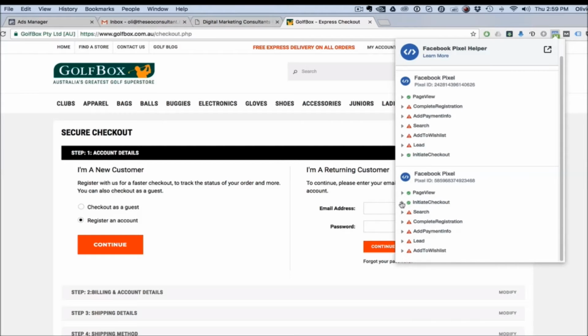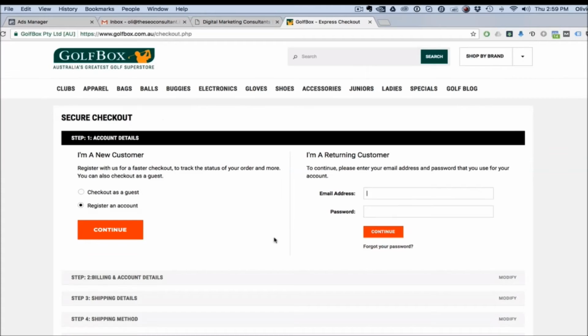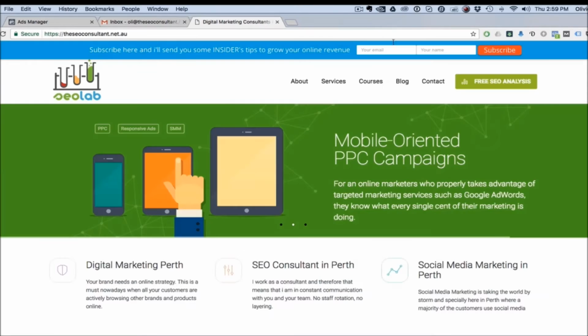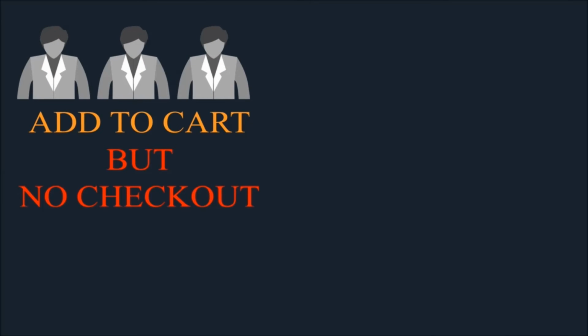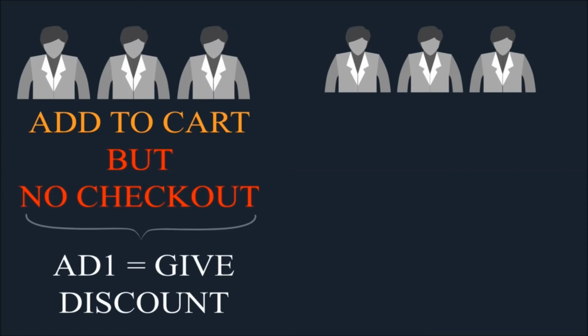This is how we also use retargeting, which I will fully explain in the next video. But essentially, since that pixel can be matched to your Facebook account, I can ask Facebook to show and re-show over and over again various ads to the people who visited my website. I could even say, okay, this guy added to cart something but didn't check out, so how about giving 10% and try and convert him into a customer?